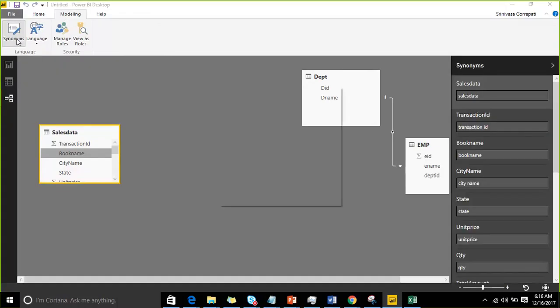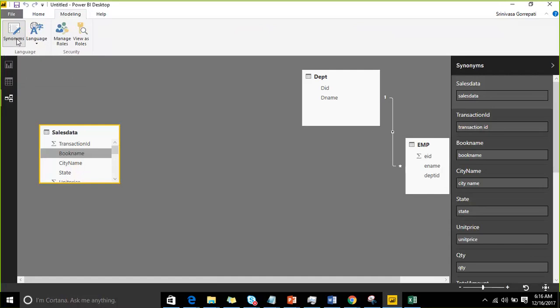Synonyms here, as I said, Power BI supports Q&A. You can ask a question to the data set, and a visualization will automatically get created. That feature is there. Whenever you ask a question, it will generate a visualization which you are going to see.